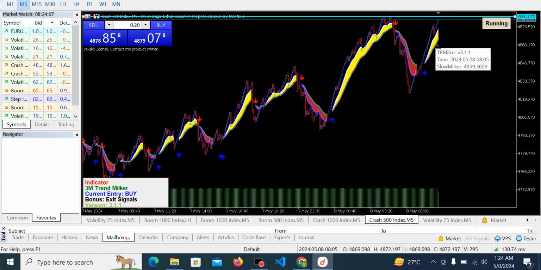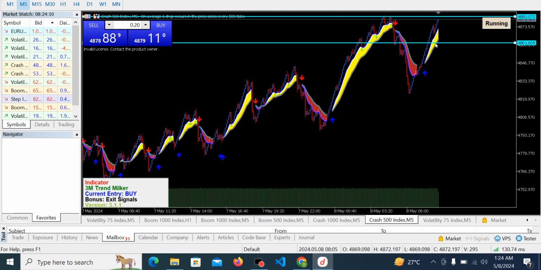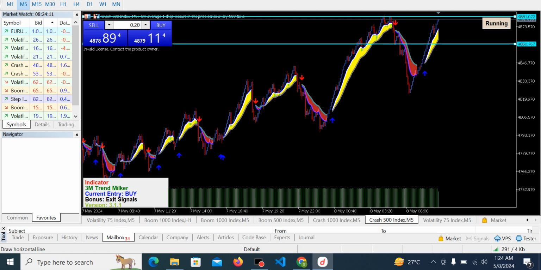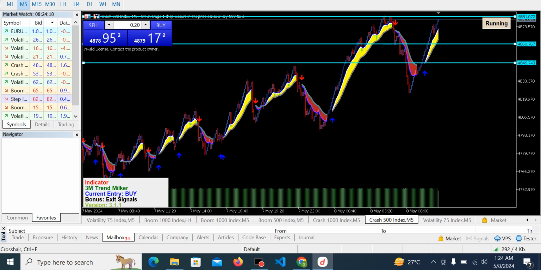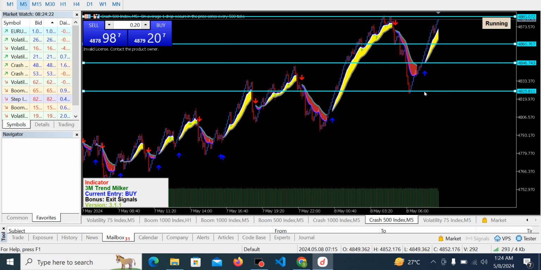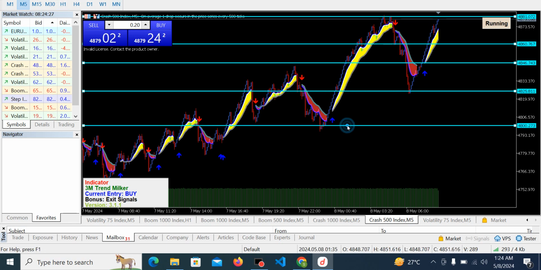And if it starts selling, then definitely we expect it to get to this region as our first TP, and if it breaks out below that, then this should be the next region as the second TP. And if it breaks out below that, then we expect it to get here. If it breaks out below this, then definitely it will get to this region. Okay guys, I will be stopping right here.